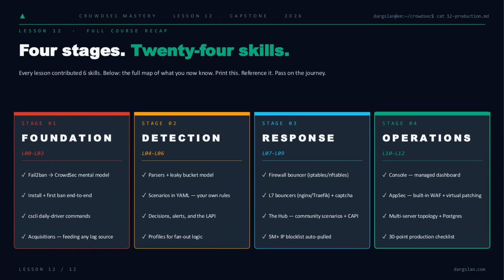So pull back and look at the whole map. 4 stages, 24 skills, and every one of them earned in your own terminal. Foundation gave you the mental model and the muscle memory. Fail2ban thinking traded for CrowdSec architecture. Detection taught you to write the rules, not just consume them. Parsers, scenarios, the LAPI, profiles.